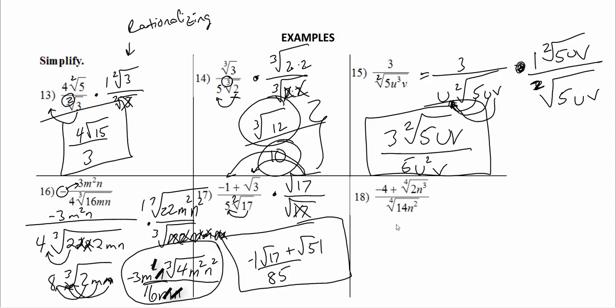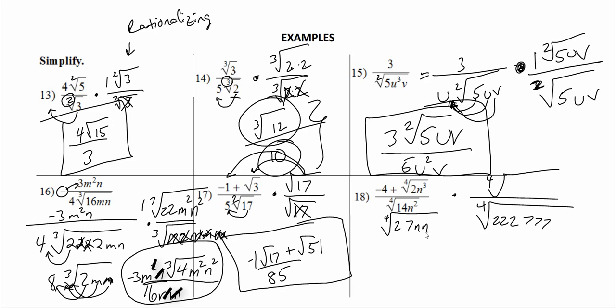Number 18. Again, I want to simplify first if I can. 14. What is 14? Well, 14 is a 2, a 7, an n, and an n. That just breaks it down that way. Then I want to multiply top and bottom by something to get rid of it. Well, I have 1 2, and I need 4 2s, so I got to multiply by 3 more 2s. Then for the 7, I have 1 7, I need 4 of them. I got to multiply by 3 more 7s. And then I have 2 n's, I need 4, so I got to multiply by 2 more n's.